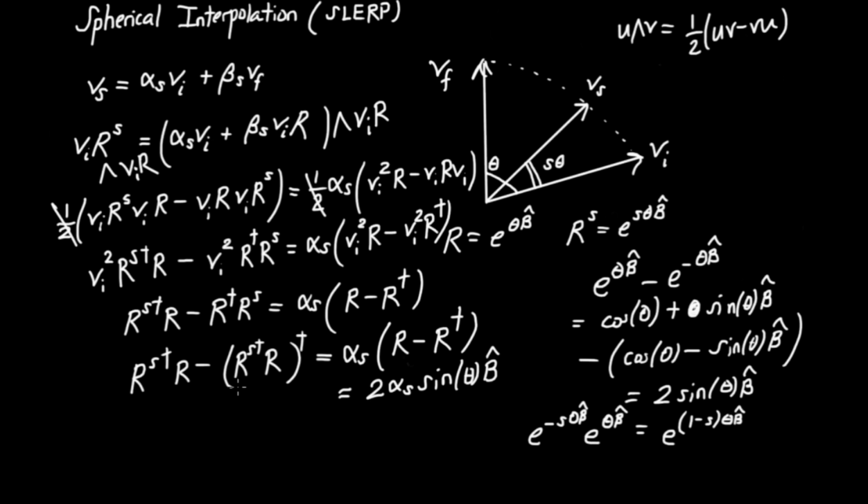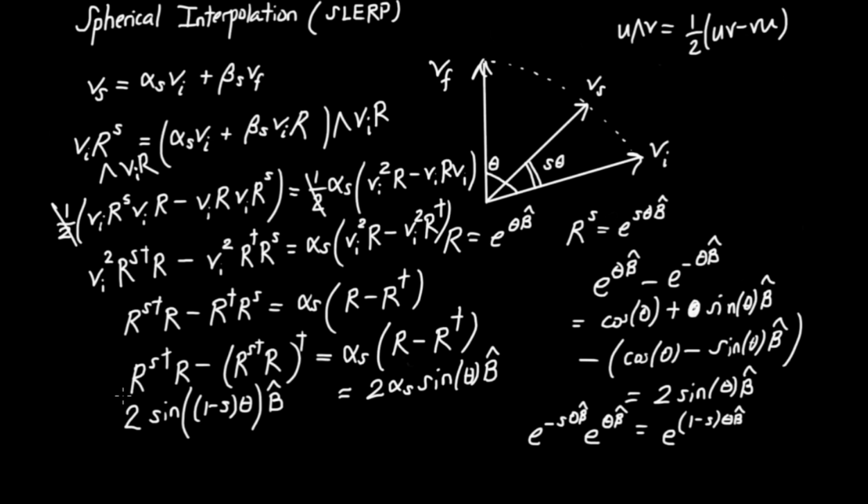Now, what the left-hand side here is saying is that I have to take this thing, subtract away its conjugate. Now, that's exactly the same as what I've got up here, except instead of a theta out front, I have a 1 minus s times theta. So it's going to be exactly the same thing over here. So what I'm going to actually get on the left-hand side is 2 times sine, not of theta, remember, just a slightly different argument in front. It's actually going to be 1 minus s times theta. And again, times that unit bivector in the v_i wedge v_f plane.